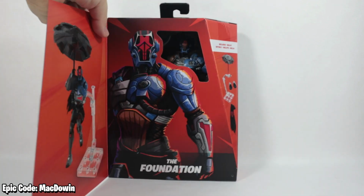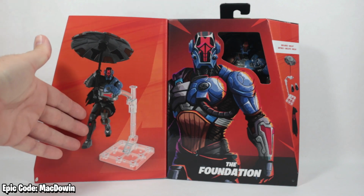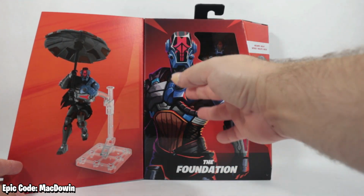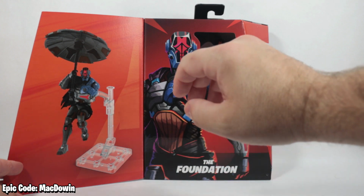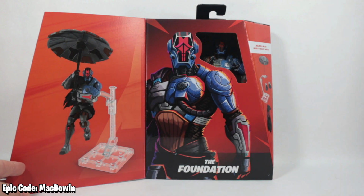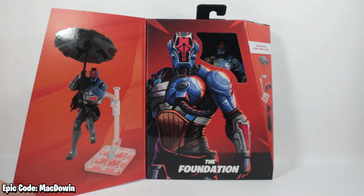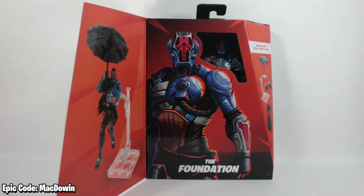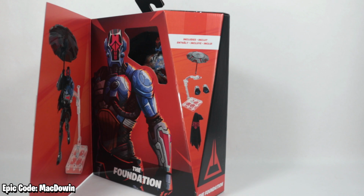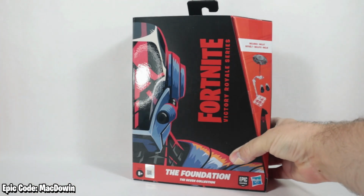We can open this up. It's more of a deluxe packaging. Here we see the render of the figure gliding down on the figure stand. I'm really enjoying the Hasbro art. It's not just the images from the game, but it's more stylized, more artistic than the stuff you're going to see in the game. And in this dark little hole, you'll see the figure, which is not very exciting, so we need to get this sucker open. Over here on the side, you see exactly what comes included in this figure. Without further ado, let's get this sucker open.